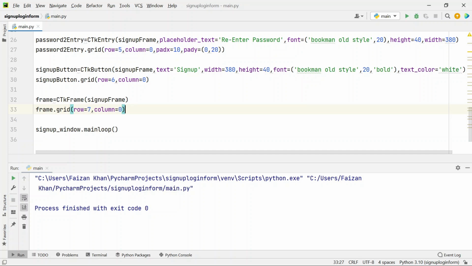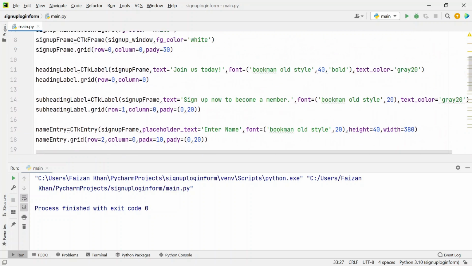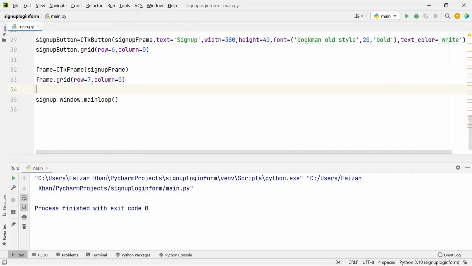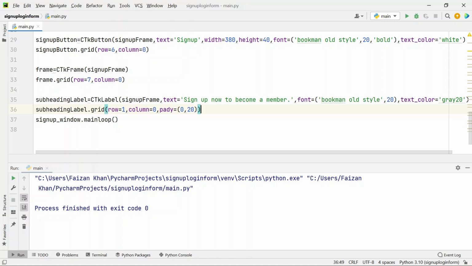All right, so what I'll do, I'll copy one label from the top, for example this one. I'll paste here. This time I want this label inside this frame, right? And the text will be changed to already a member.